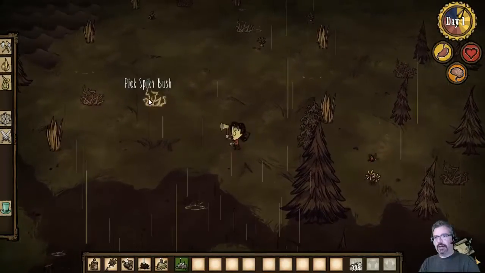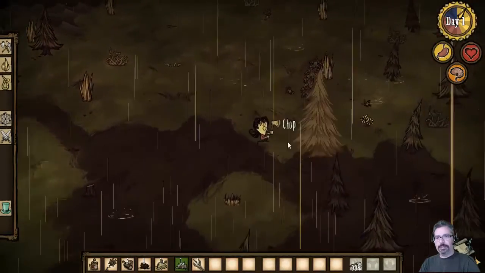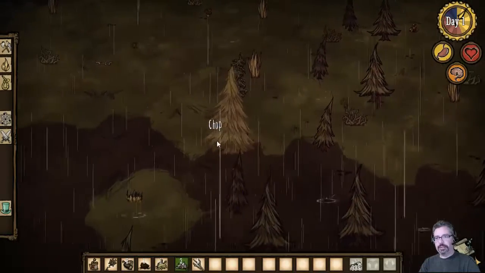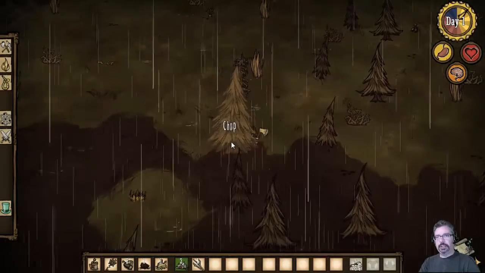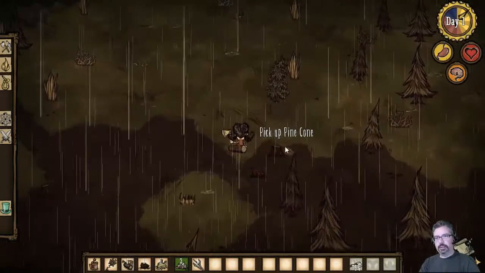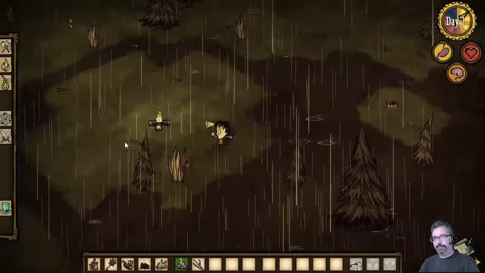We've got flowers. We pick up some spiky bushes for some... Ow! Okay, no spiky bushes. Spiky bushes can be bad, so we will avoid the spiky bushes. Let's go ahead and get some more wood. And then we need to look for some more plants, some more stuff. It's like we're starting over again, which is kind of cool in a way.